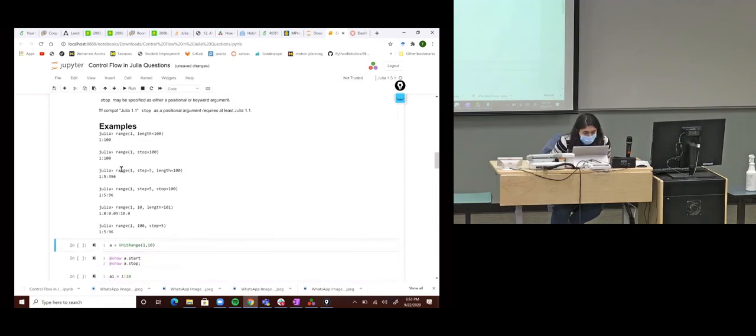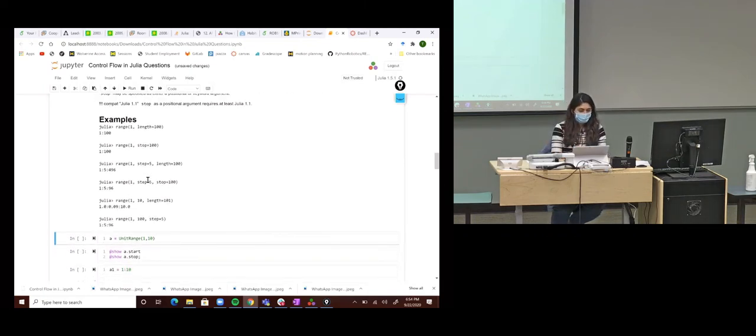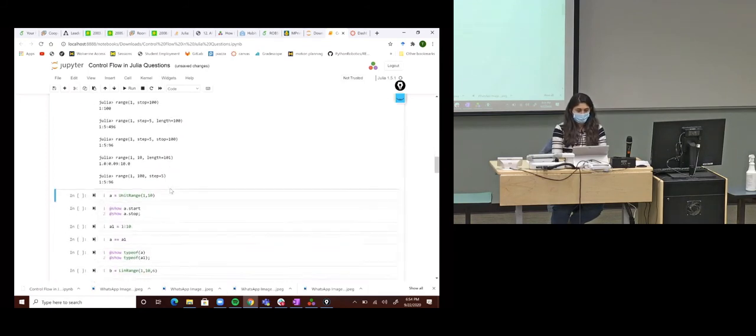You can also specify a range like range 1, comma, step is this and your length is this, and it'll give you this range, like 1 to 5 to 496. And it's pretty self-explanatory if you want to look into it.